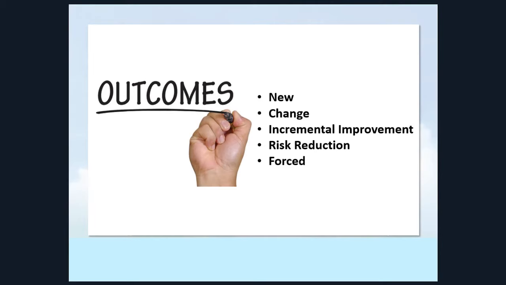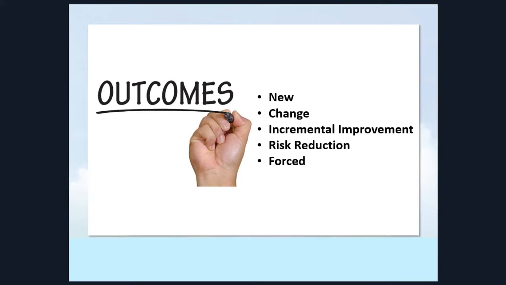So when we think about outcomes, we need to think about what kind of outcomes we could be dealing with. In some cases we have something we want to do new, something we want to change, something that's an incremental improvement, a risk reduction, or the worst one of all, one that's being forced upon us that we didn't plan for. And so in a new outcome, we might be seeking to stand up a new line of business. So again, think about a business-based outcome, something new. We're going to take on a new area of service, a new market, a new set of team members. And so that end result is new to us, and we need to figure out that state at the end that we're trying to achieve.